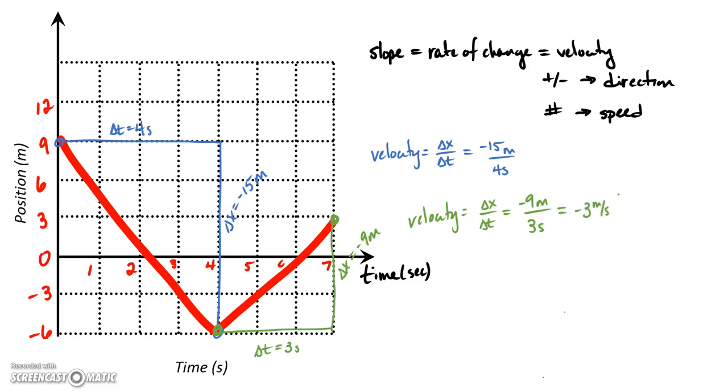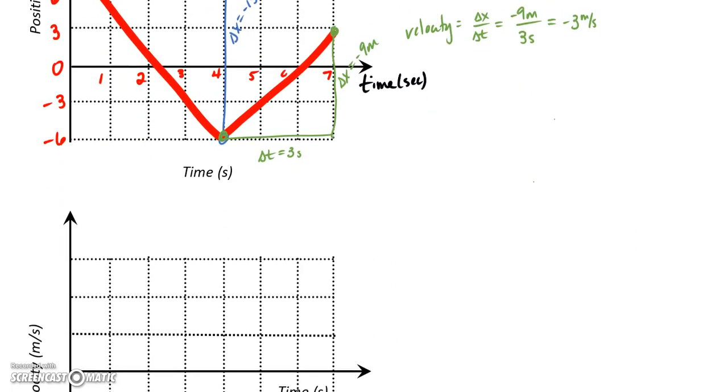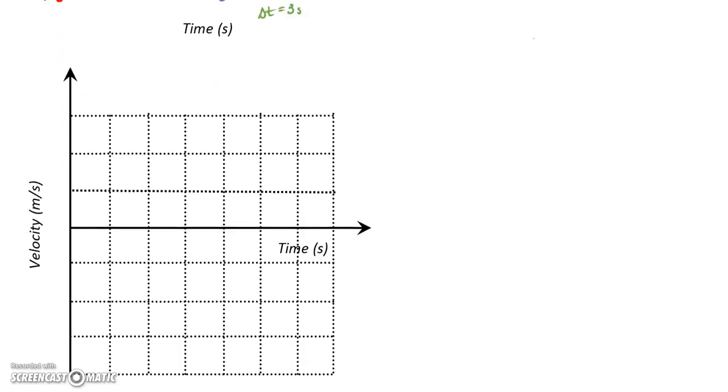And then since I'm a numbers decimal type of guy, -15 divided by 4, Mr. Calculator says it is, go blue, what did you just do, computer? -3.75 meters per second. So those are the two slopes. So those are the two velocities. So now that I've calculated that, I can go down to my velocity time graph and I can draw those.